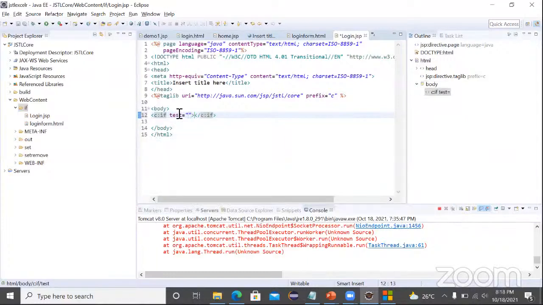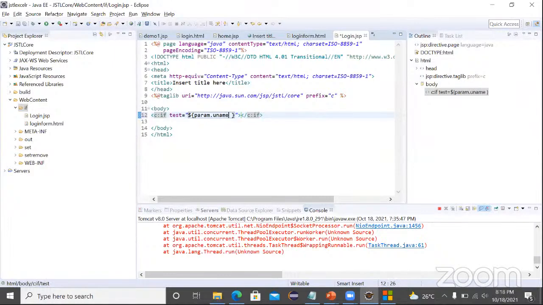I'm going to pass the test condition here with the expression language. In this expression language, it's not password, sorry, it's param colon uname.